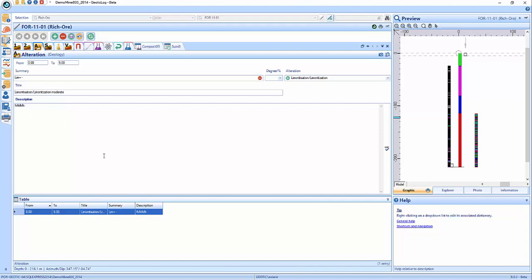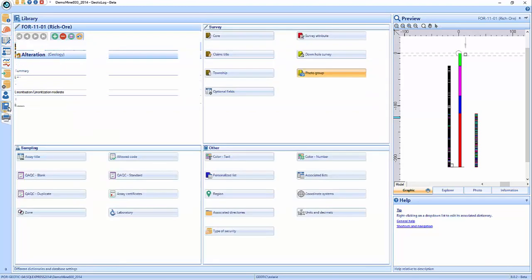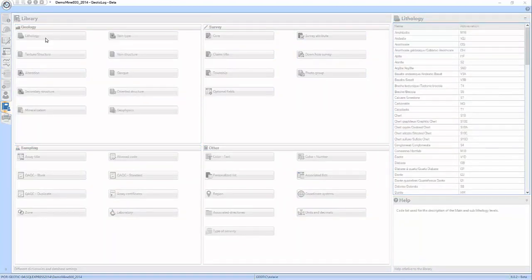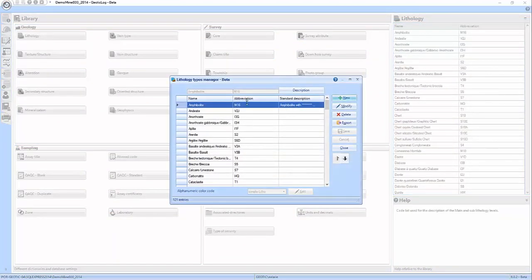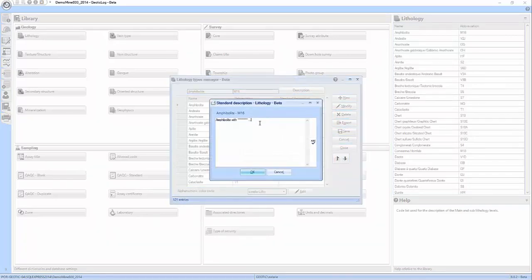Also here in the description, if you right click here, there's the standard description, so you can add one by Control 1. The way to set up the standard description is you go to the library. For example, you do modify, and you can go into description, and you can just type down a description that you will always use for this type of rock.